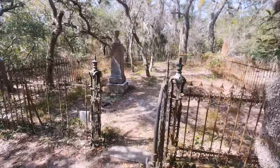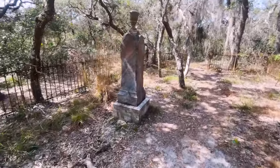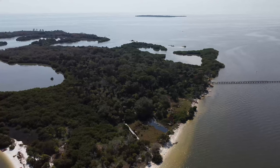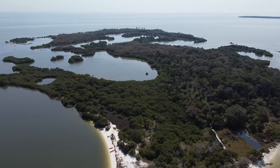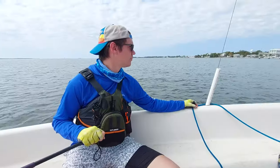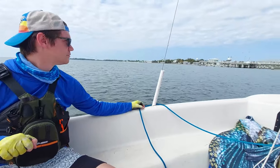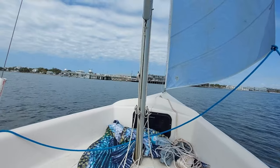The neat part about how hidden Florida's history is that you've got to go and find it. We have to basically explore until you can find those little hidden treasures that made Florida what it is. You can find out here the cemetery from the 1800s, and you can find something like an arrowhead from the Native Americans. So there's all kinds of cool stuff you can find. You just have to be willing to go out there and look for it and hopefully not disturb it.